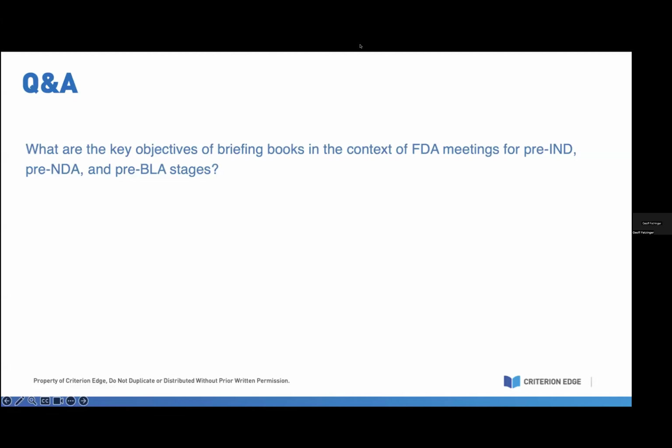So at this stage, the strategy is to ensure that there is alignment on how you are going to be presenting this product to the agency for approval. What is the expectation? This is how you're presenting your data. This is going to be the conclusions you're driving to. This is your indications for use. This is the safety profile, is ensuring alignment.